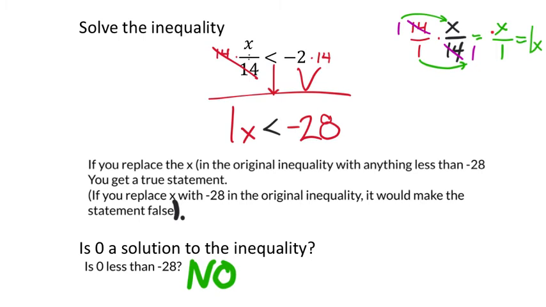I didn't want to have to show all these steps, because not only is it fraction multiplication, which people hate, but if you can just understand that when you divide by 14, multiplying by 14 gives you 1, yeah, that's a principle of equality that we can use to force that coefficient to be 1. That works too.